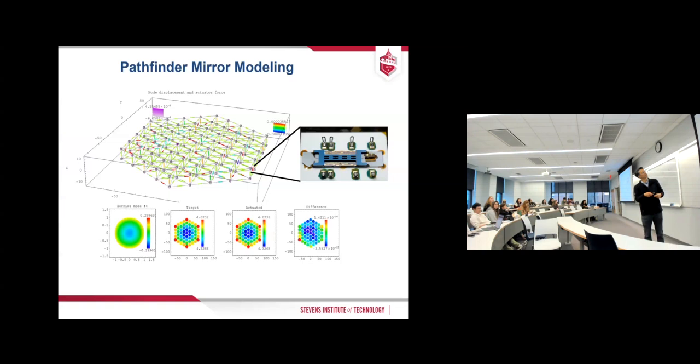So we did this modeling because we developed these actuators. What you see is kind of an old version. This is a new version, and so we measured how much force it exerts, how much it moves. So based on that, you did modeling. So what is with this exerted force? How much can it move? How much can it be controlled? Okay, so that's kind of what we did.